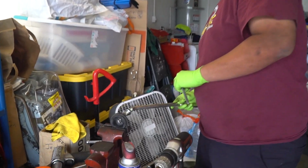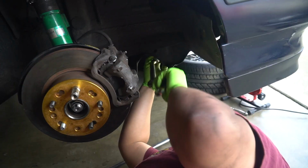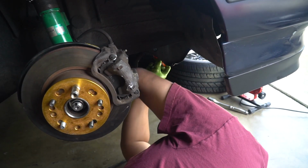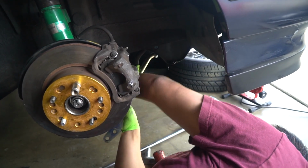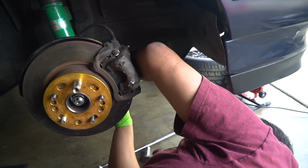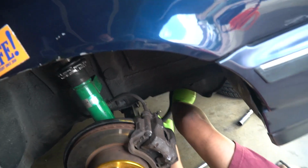Fit now. Towards the oil pan. Yeah, like that. Pop that in there and you swing it around and you just kind of pull on it. Just swing it above your lower arm. That's way far.